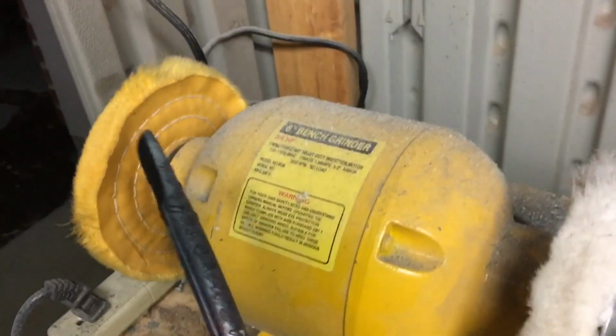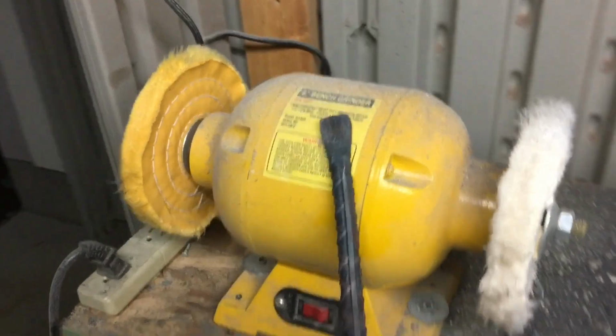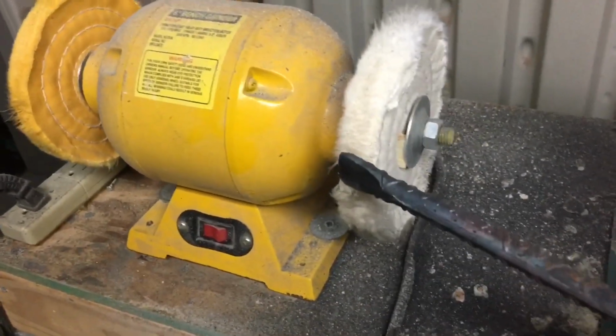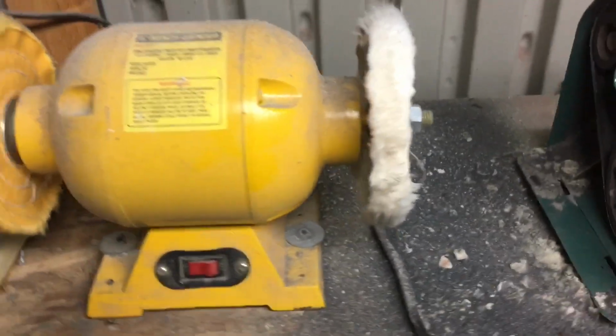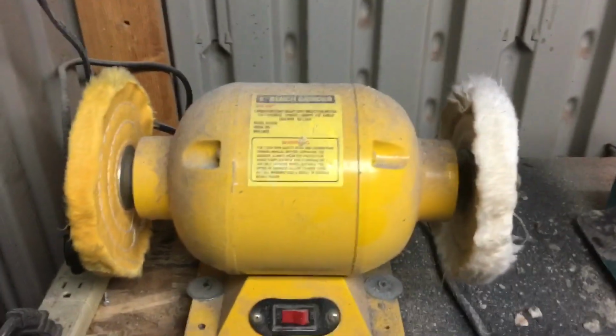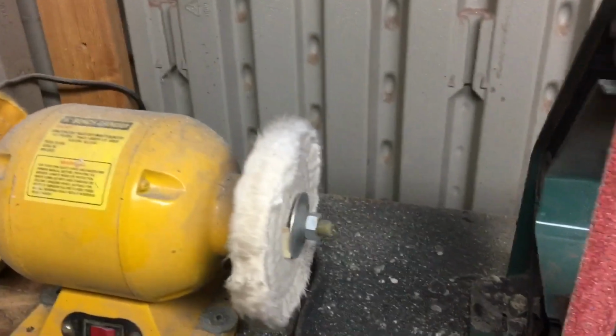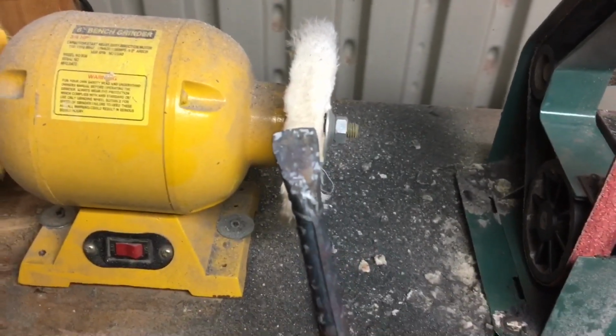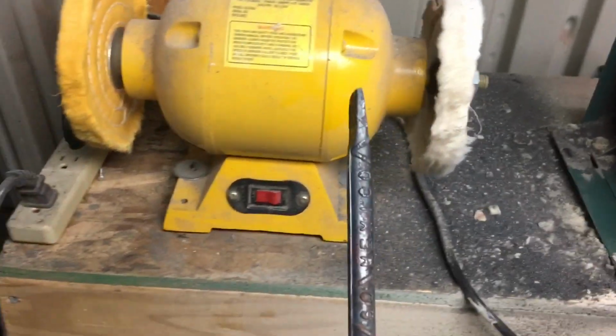But another option would be to put a grinding wheel on a bench grinder if that is what you happen to have in your shop, and then you can grind it like this, I don't know. I'm not very experienced when it comes to bench grinder grinding, but I do know it can be done, and it's not a bad way to get your start into a small bit of tool making for blacksmithing like this.